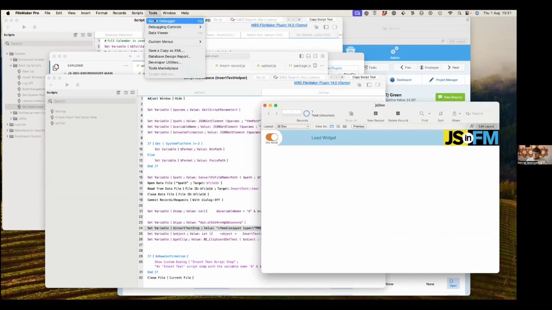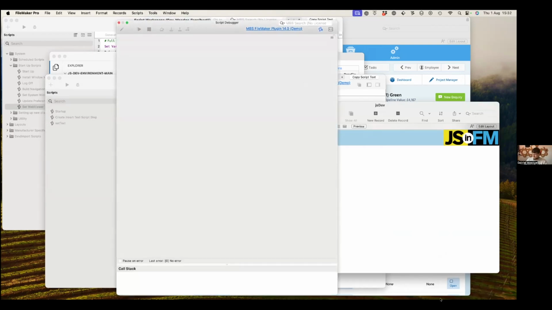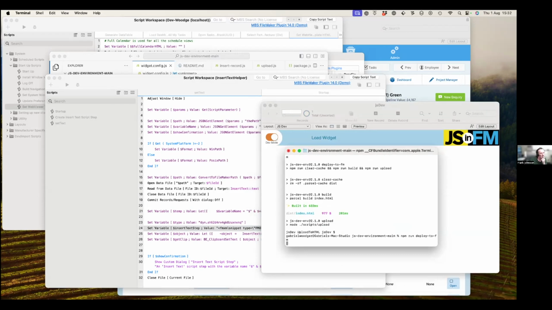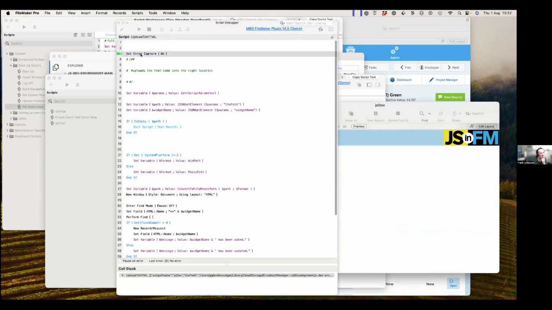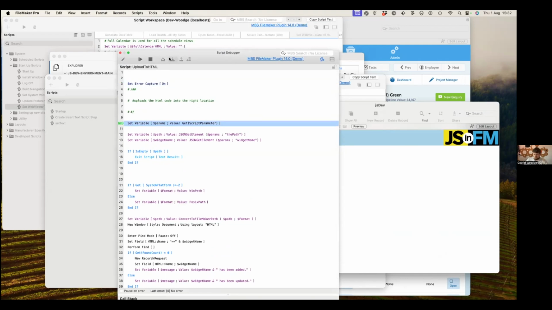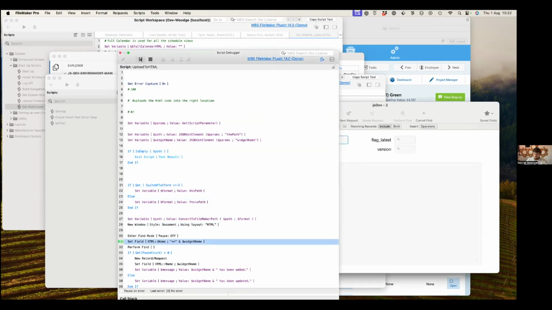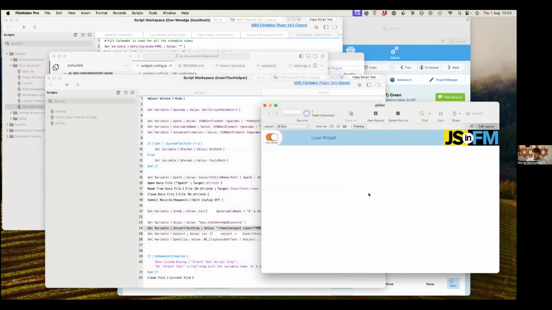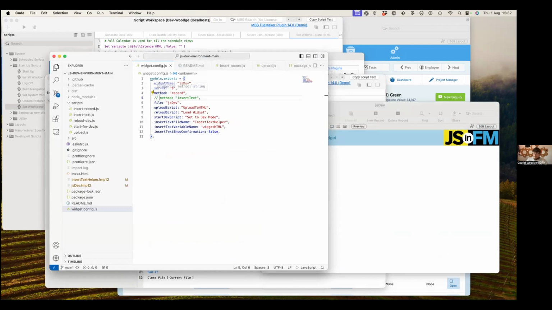So yes, if we were to run the script debugger while that happens, we'd see that fires. It pulls in the value of the script, puts it in the widget, and then adds that from there. So if I want to change that method, there's a default here which is insert, which is record.